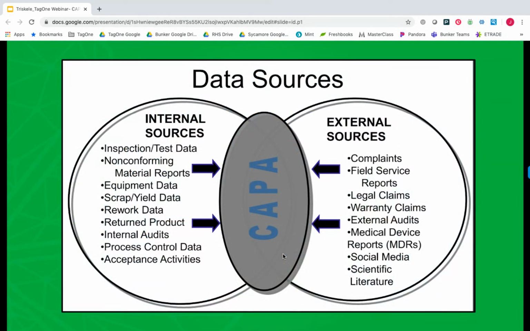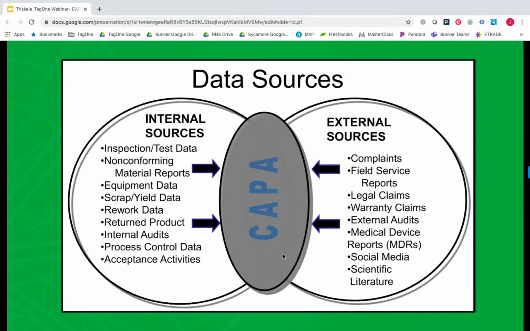Talk about data and how this fits into CAPA. Yeah, and just one more thing on that, specifically to the cannabis space, because I've worked with a number of clients that tell me, well, we can't get information from our suppliers, which is true, especially because a lot of people are still buying stuff off of Amazon and using that in their operation. You're not going to get any support or help if something were to go wrong. So it's not only establishing your supplier quality program, but your approval process for your suppliers and vendors is critical too, because you want to make sure you're getting your raw materials and components from a reputable source in the event that you have an issue. So that was just kind of a side note, sorry.